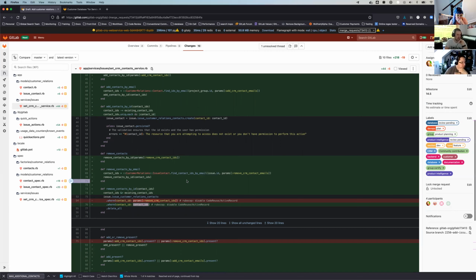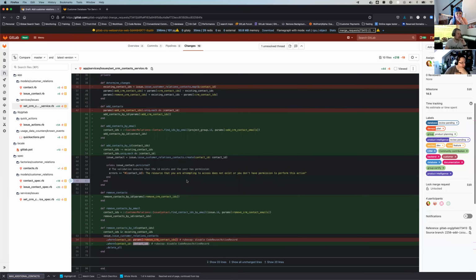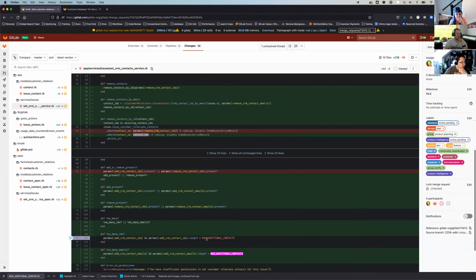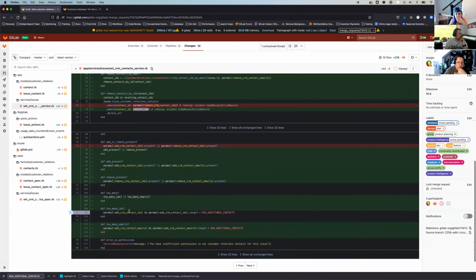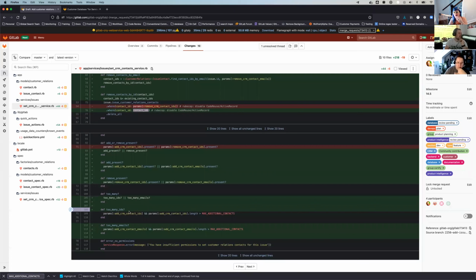And I've got a question about the maximum number of contacts to be added. How do we communicate to the user that they are only allowed to add 6? Oh, in the UI or just in general?